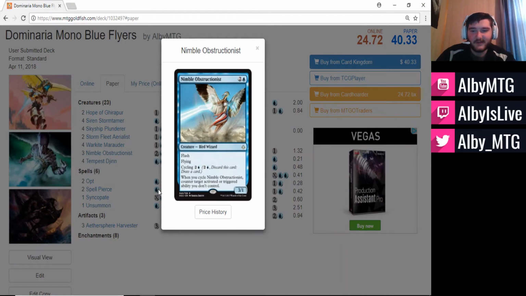It has flash, so we can hold up some of our spells that we're going to talk about in a second. As well, we can cycle it if needed. If we don't need the Nimble Obstructionist, if we're really looking for the Aethersphere Harvester, or a counterspell or something like that, then we have the option to cycle it there.